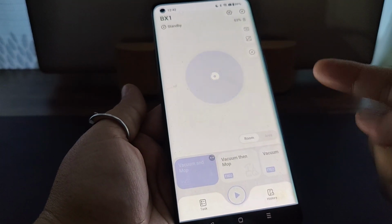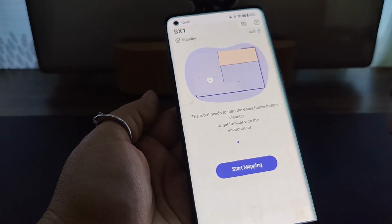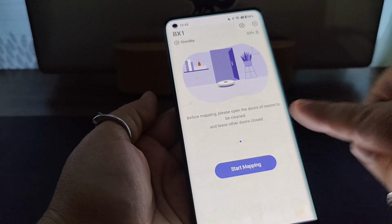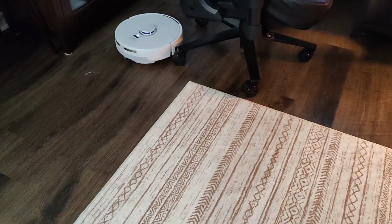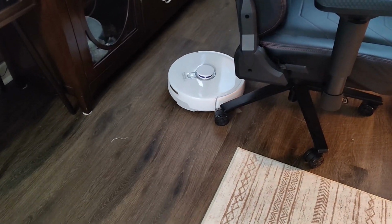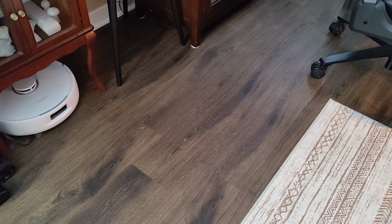We're going to go to the device homepage. The robot needs to start mapping your home. So we're going to start mapping. Mapping started. Please put away obstacles on the floor. The Narwal is excellent at navigating around things like chair legs. But it does tell you to put away obstacles because it's not great with cords.